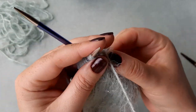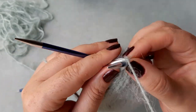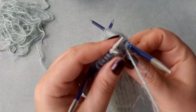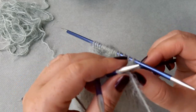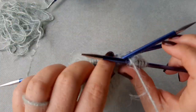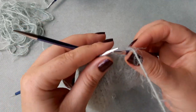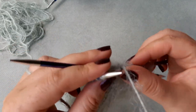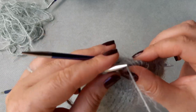13, 14, 15, 16, 17, 18 stitches. And again, 1, 2, 3, 4, 5, 6, 7, 8, 9, 10, 11, 12, 13, 14, 15, 16, 17, 18.